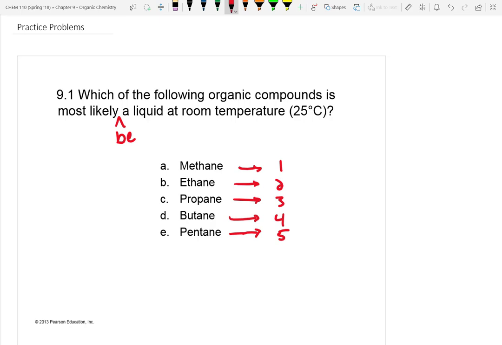All right, so let's just think about methane for a minute. Methane is pretty small. Is that likely going to be a gas or liquid or solid? Gas. So for example, we know this is going to be a gas. Which one do you think is most likely going to be a liquid? Probably pentane, although butane can also be a liquid under the right circumstances. So at room temperature, the more carbons you have, the more likely it is going to be liquid. Why is that? It's heavier, it has more dispersion forces, right? So when we talked about dispersion forces, we said it depends on the surface area. Pentane has 5 carbons, therefore it has a much bigger surface area than methane.